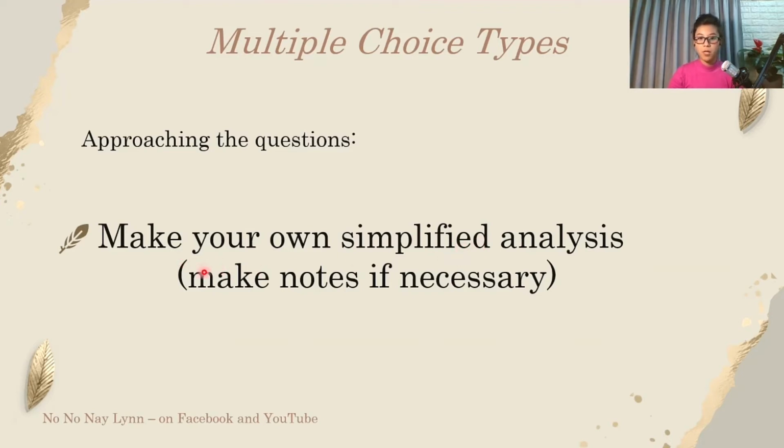So this is make your own simplified analysis. Make notes if necessary. These notes are not actually the main part. It's just to make you understand more easily and to make it easier to approach the questions and how to choose the question options. So these are simplified notes if you need. You can do that if you want. This is optional.